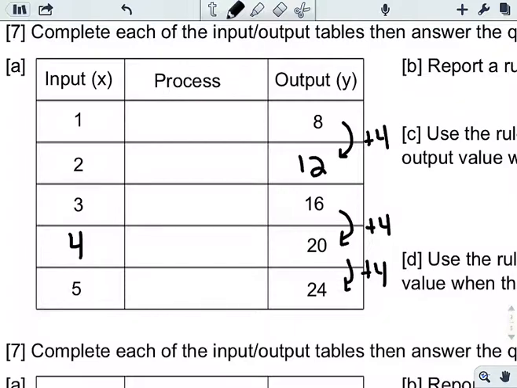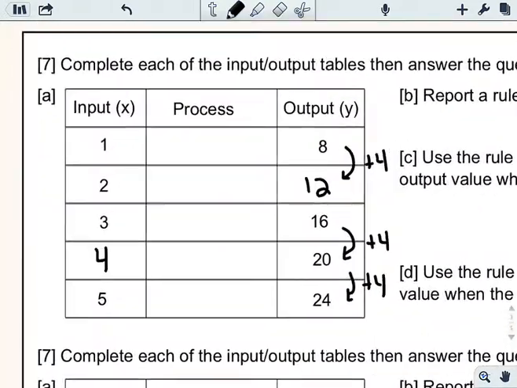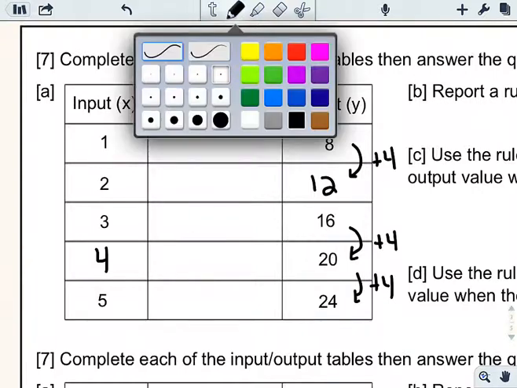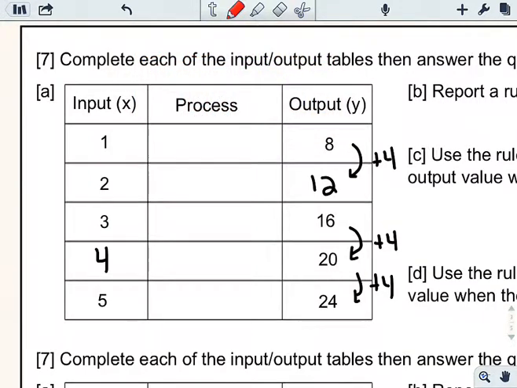And now I need to record a process. And again, I think if I record a process, I should be okay in terms of finding a rule. So one technique I know that we used in class that worked really well is going back to 0. So if I can go back to 0 for my input, and go back to 0 for my output, that's going to reveal a huge piece of information about my rule. So check this out. If I'm going plus 4 going down, that's minus 4 going up. So 8 take away 4 should be 4.